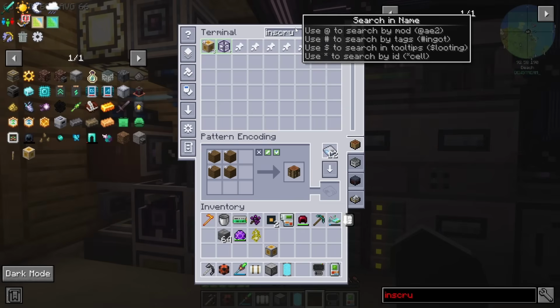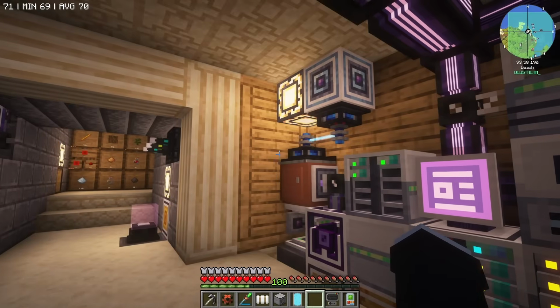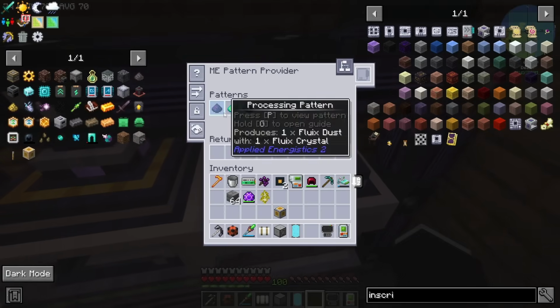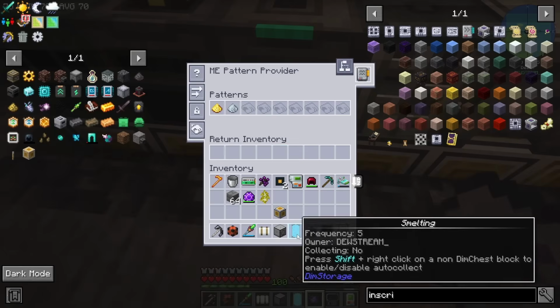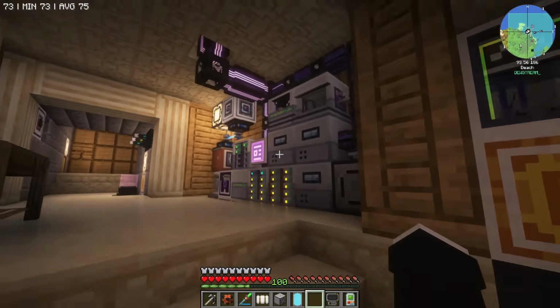If I search inscriber, we have an inscriber. We do have an extended inscriber. Why aren't we using it? Now I don't trust it. Okay. I'll tell you what we'll do instead. We'll just move this to go into the crusher, which we totally have in this room right here. Crushing factory. There you go. And he'll make it there.